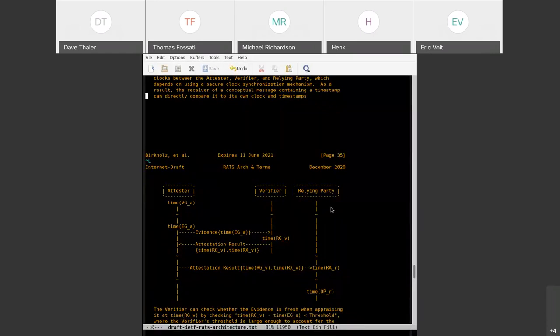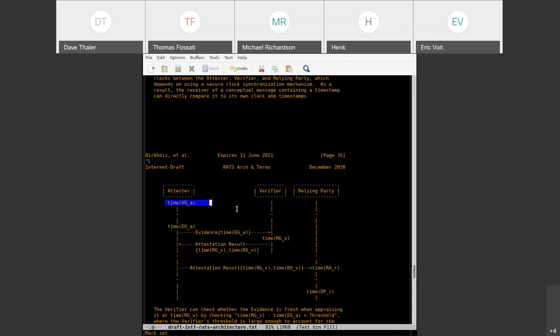Okay, so I think the two things subtracted are time VG, which is the time at the top, and time RG, which is the verifier's first line. And so it's saying the prop delay would be the ideal answer, right? Meaning the time it takes for the stuff to go through the processing, to go into evidence, and be transmitted across the network and come to the verifier.